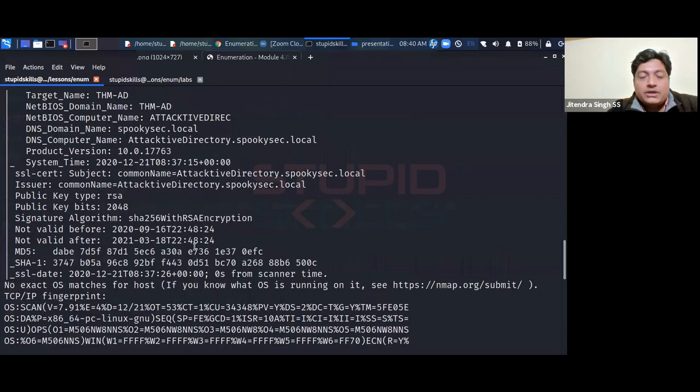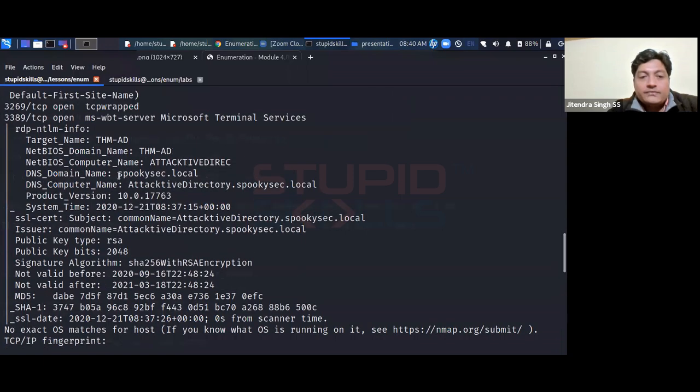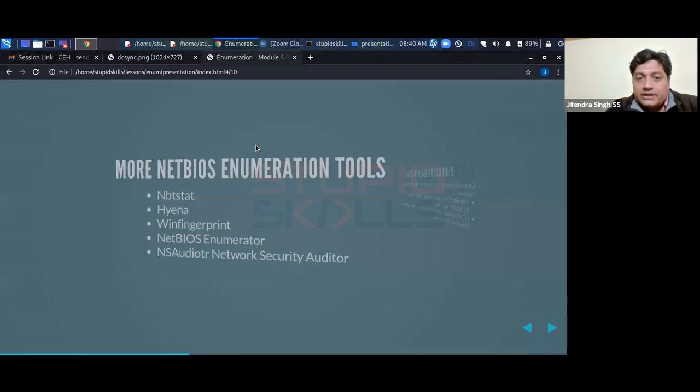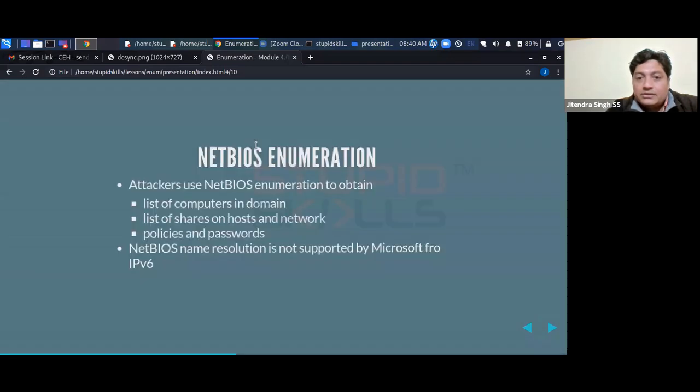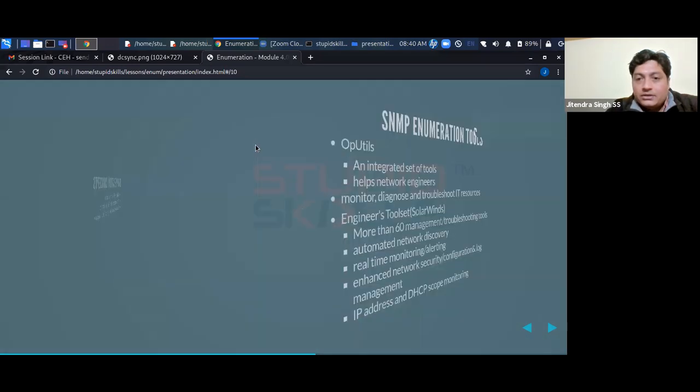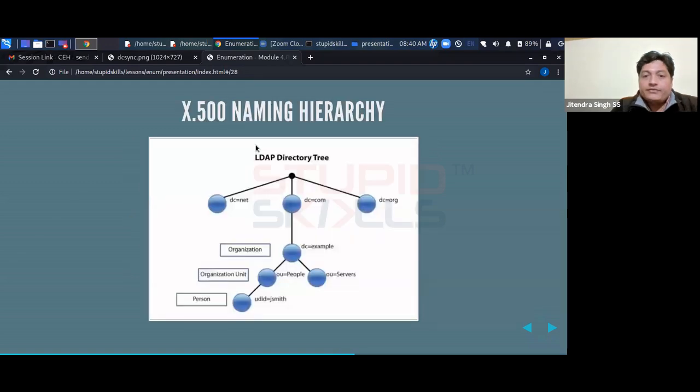Okay, so the thing to note down here is that in case of Active Directory or NetBIOS, if you remember the diagram that I showed you, there is an X.500 scheme, or the format that it takes, this kind of directory tree structure that I showed you, right? So basically at the top there is a top level domain, then there is a regular domain, then there are organizational units like people and servers.